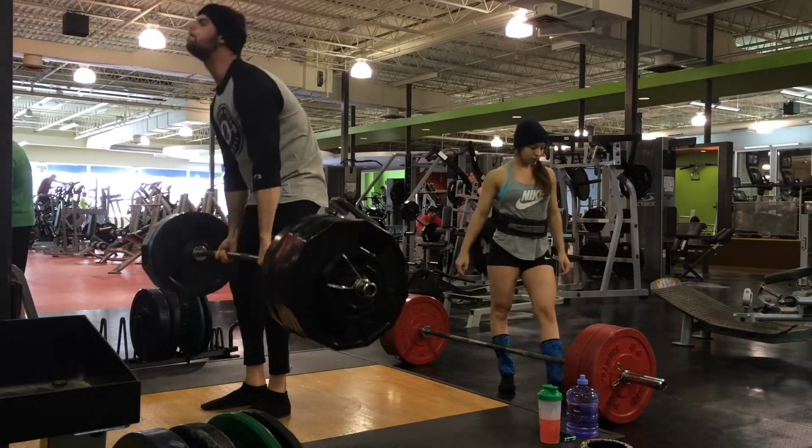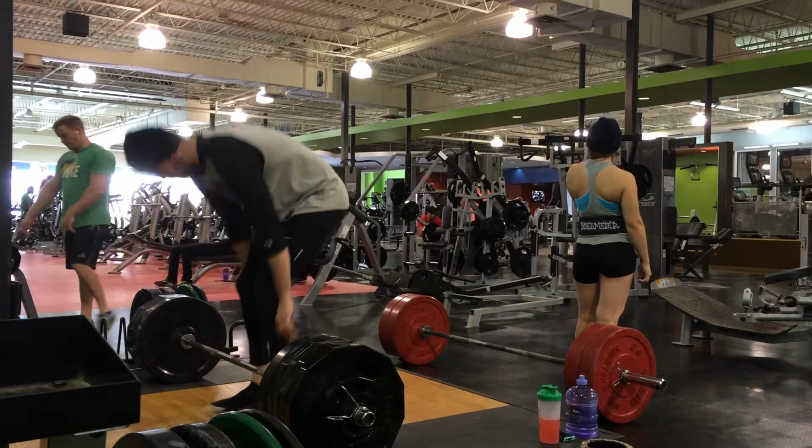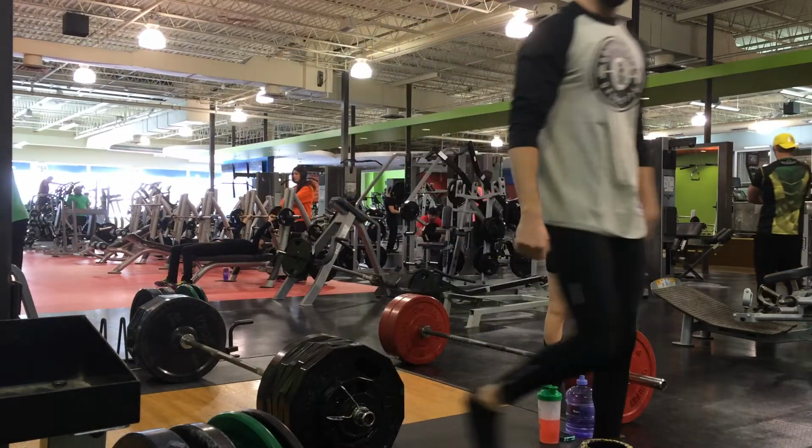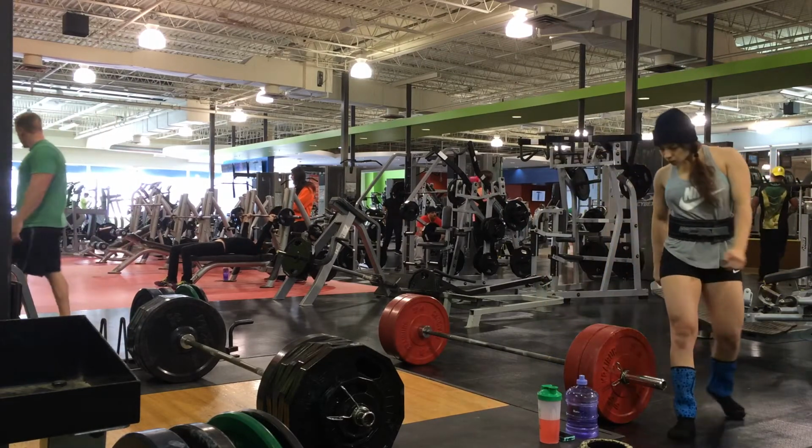These are really slow for me. I don't know what was going on. See how that one, the way I locked my knees out a little bit quicker, the lockout was significantly quicker than the one before that. I was just trying to implement that in my head real quick.